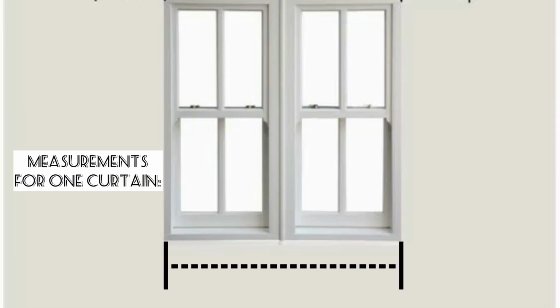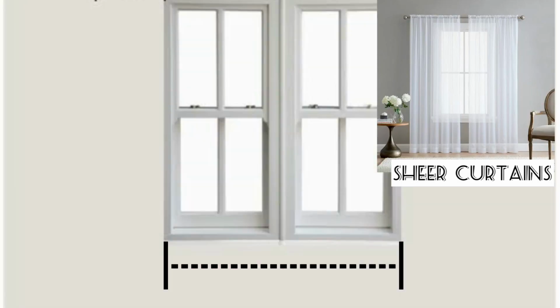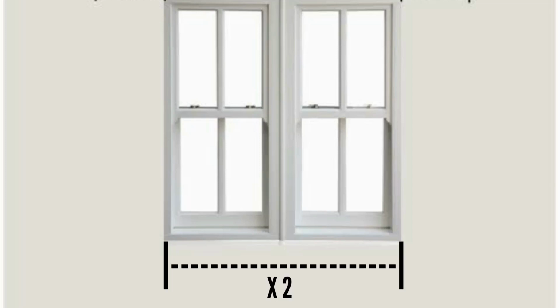Take note that a window needs 2 curtains, and to get the measurement of each curtain, you'll need the measurement of the window times 1.5 and repeat that calculation for the other curtain. And the measurement for the sheer is the measurement of the window times 2. Now if you need 2 sheers per window, you'll need to do the measurement of the window times 1 and times 1 for the other sheer.